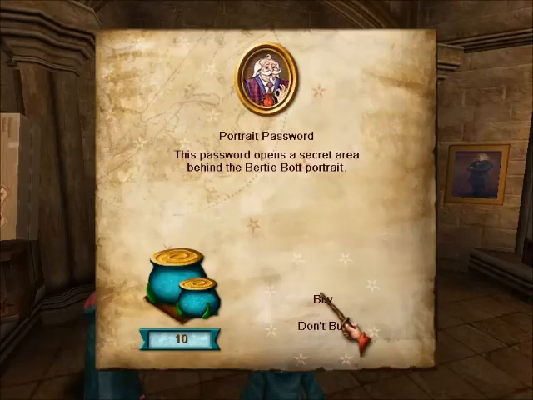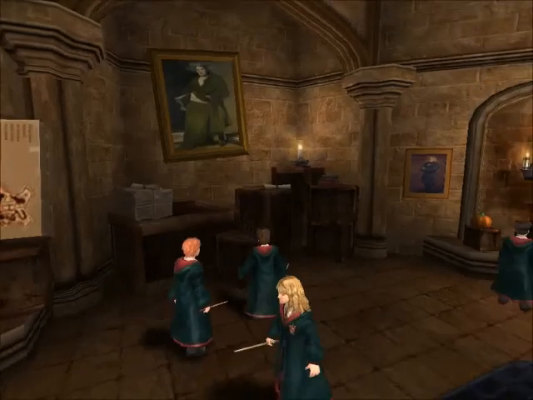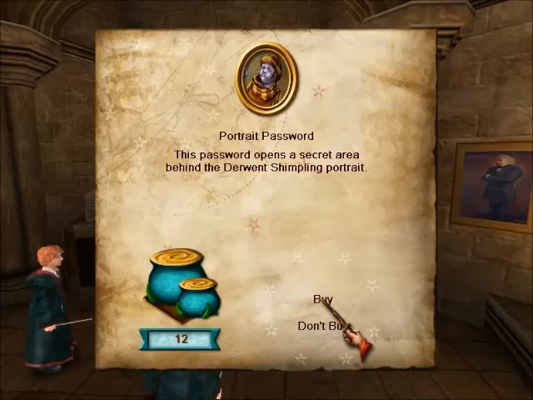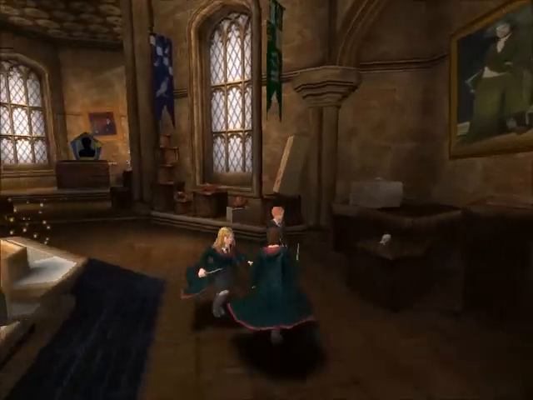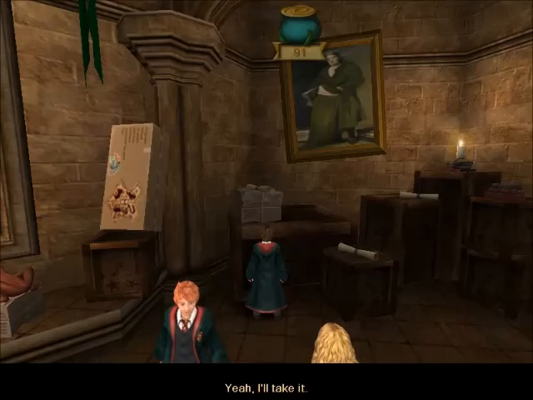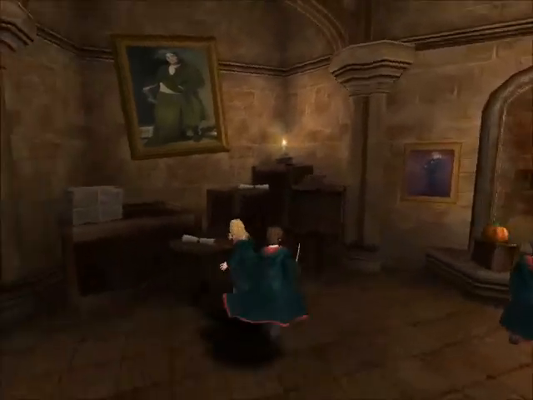There is one, though, where I usually am not able to buy, which is the last one. That costs 30 cauldron cakes. George, are you sure you want to sell this one? Yes, we're sure. I'll buy that. That guy had a goofy-looking face. George, are you sure you want to sell this one? Yes, I think you do. Yeah. That guy had like a fancy-looking beard. I hate beards, though. They're not for me.